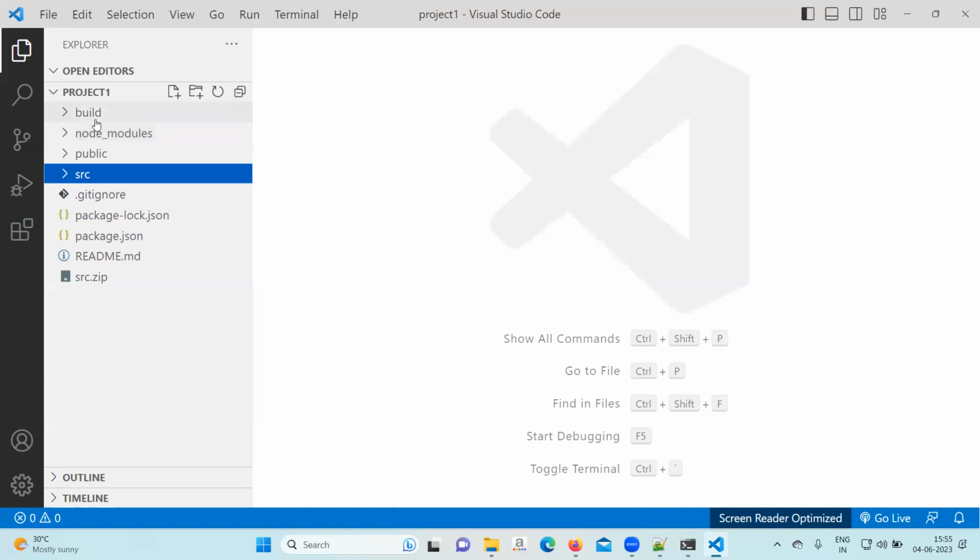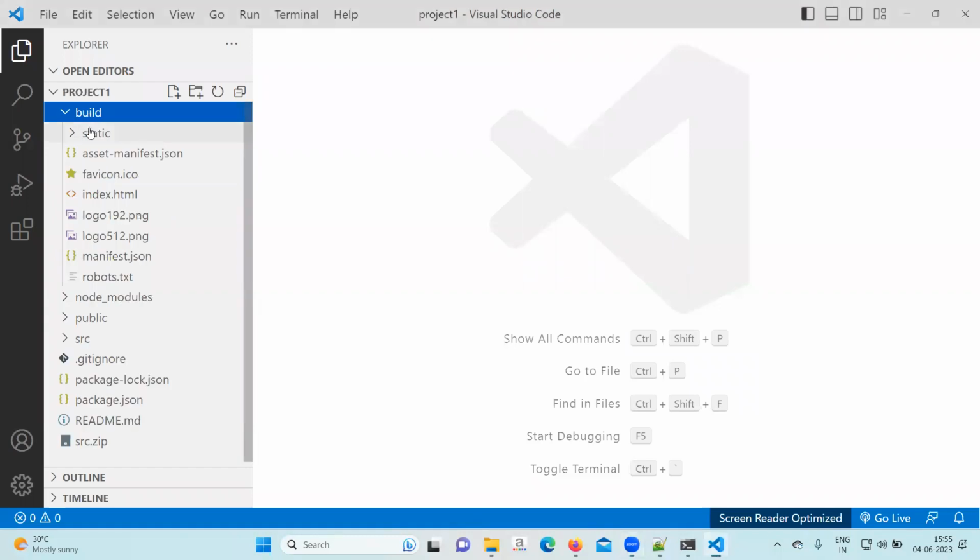Hope is ready for everyone. Build folder. The build folder is the main folder. Whoever wants to give it, wherever you want to go, you can just give the build folder. Now click on the build folder. You will find the following files.